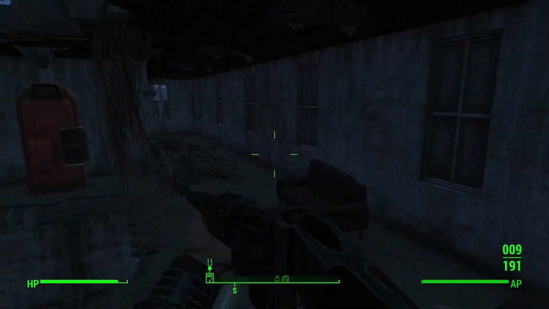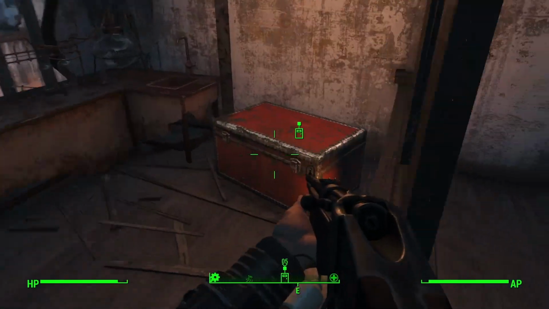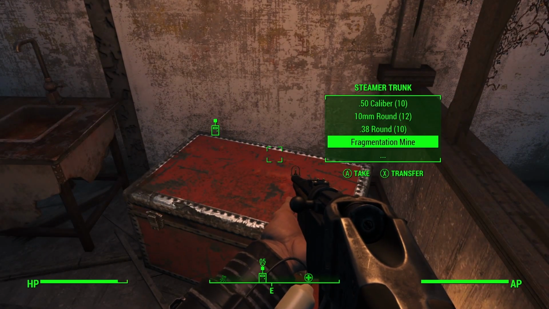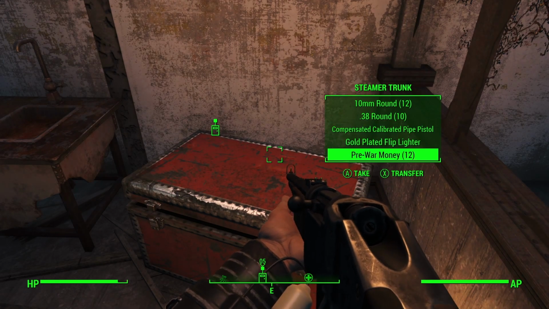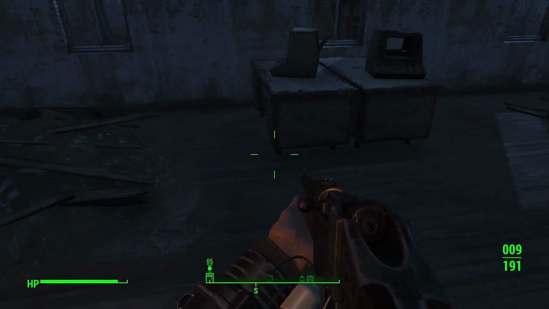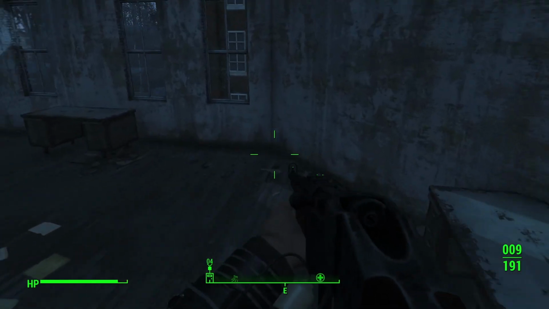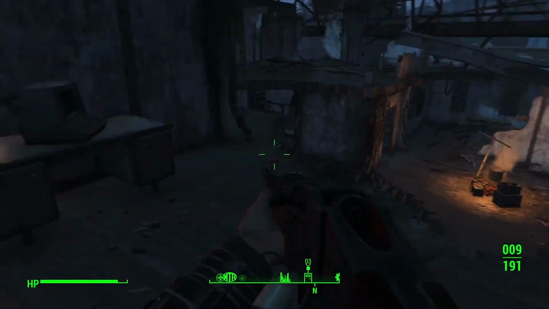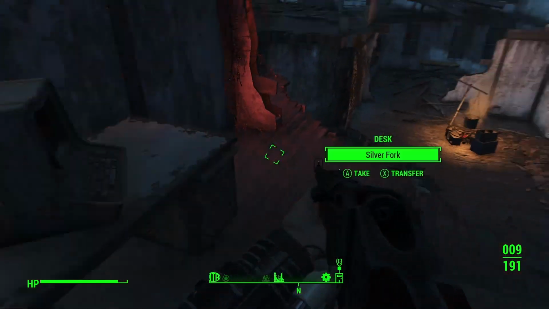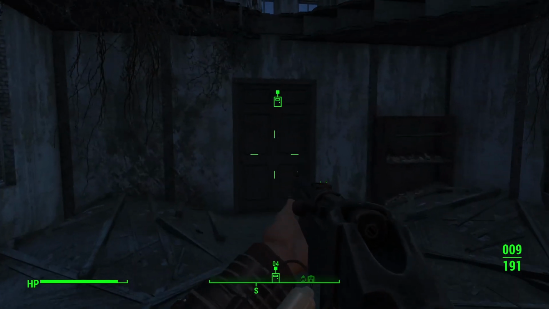But I don't see any more hostiles around here. What is this? We got some ammo, mines, and guns and stuff. Nothing important. Let's see. No, nothing else really up here. I guess we're going inside.